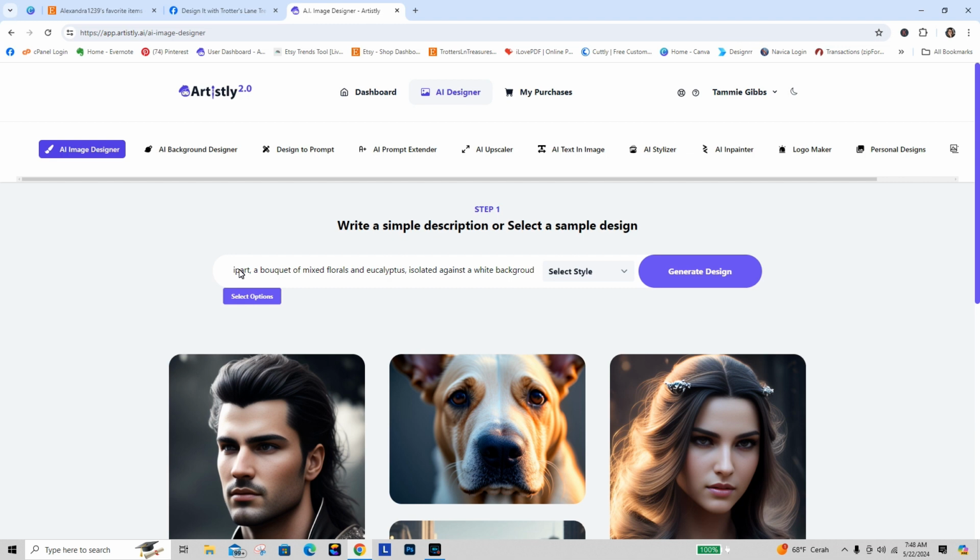background. Now, for those of you that are not familiar with Artistly, it is the program that I create all of my art. It is a great AI platform, especially for anyone that's just starting out and doesn't have prior knowledge of Midjourney or anything like that. Now, can you change over? Absolutely, but I never used Midjourney.